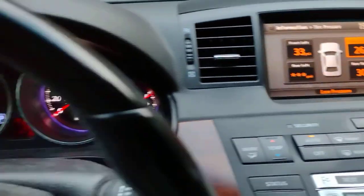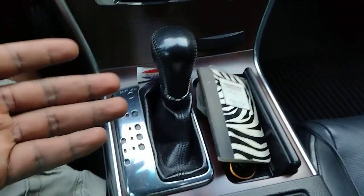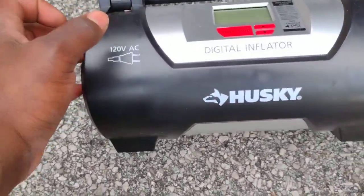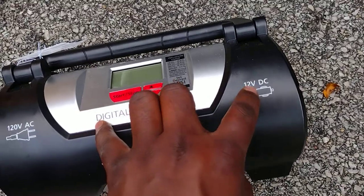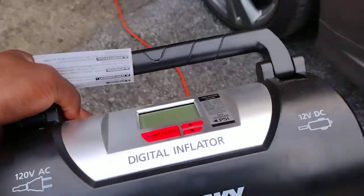So what I'm going to do right now — I could do it one or two different ways. I was looking for a tire pressure gauge, but I don't have one. I do have something that might work pretty well though. Here it is — a digital tire inflator. This one is pretty cool. You can connect it to the wall or use your cigarette lighter car charger as a power source. I like it, it's pretty good.